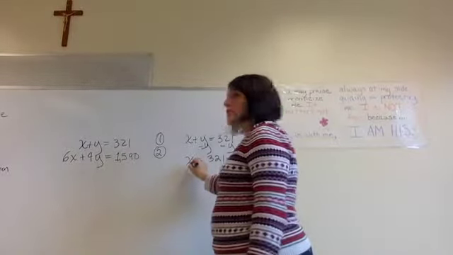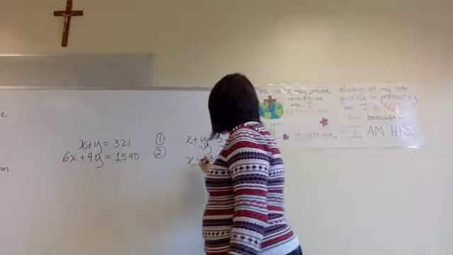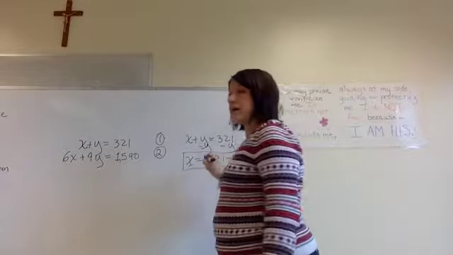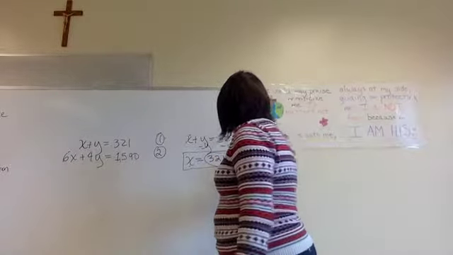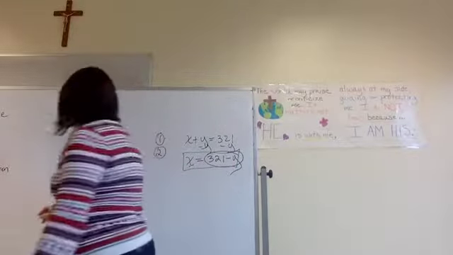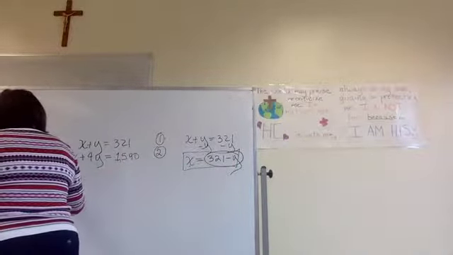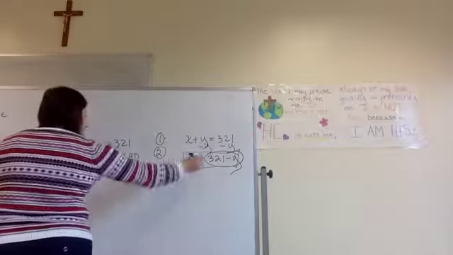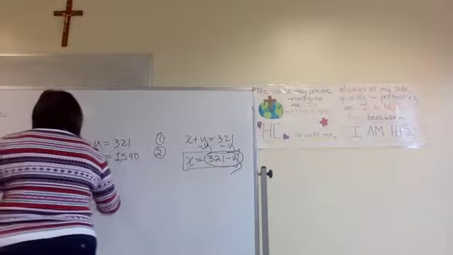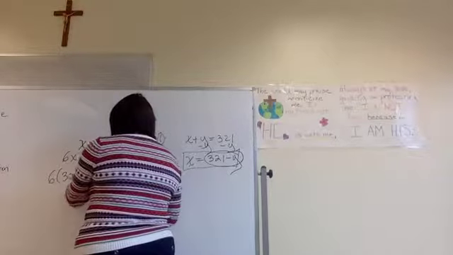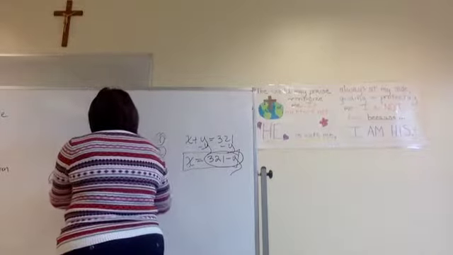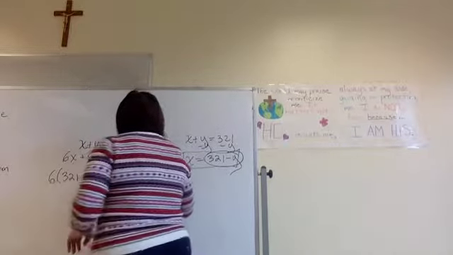So I've solved for x in equation 1, so now I know what I need to substitute. Put that back in. So what am I putting back in? 321 minus y. Okay, into wherever I see an x in the second equation. But that 6 is sitting out there, so I'm going to leave the 6 there, put parentheses, and put this 321 minus y in parentheses. So that's my new 6 times x plus 4y equals 1,590.